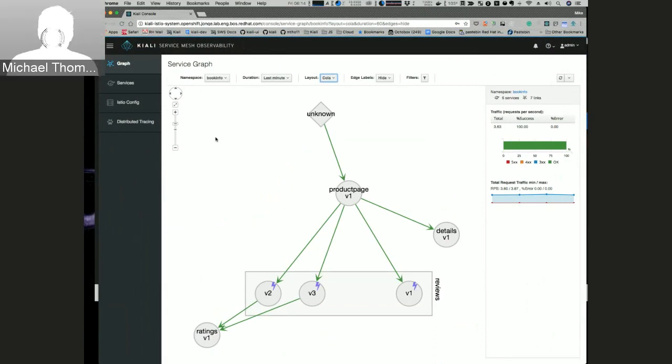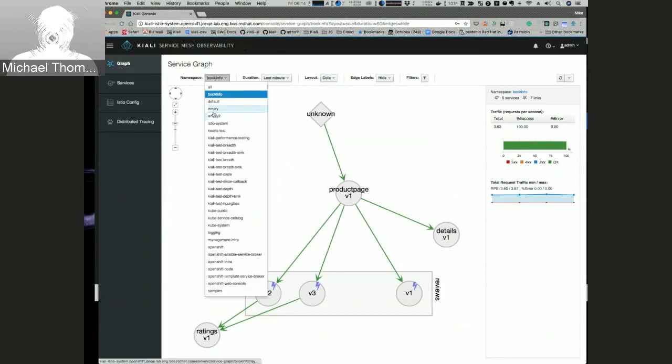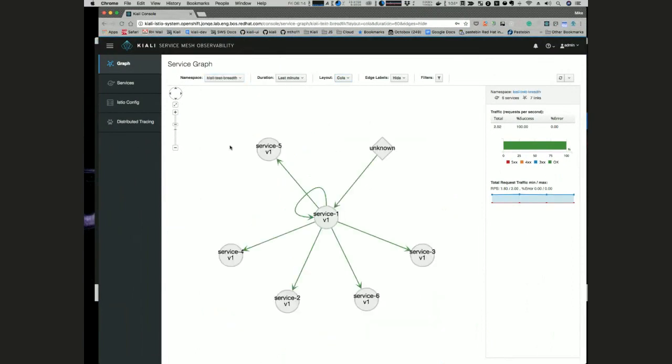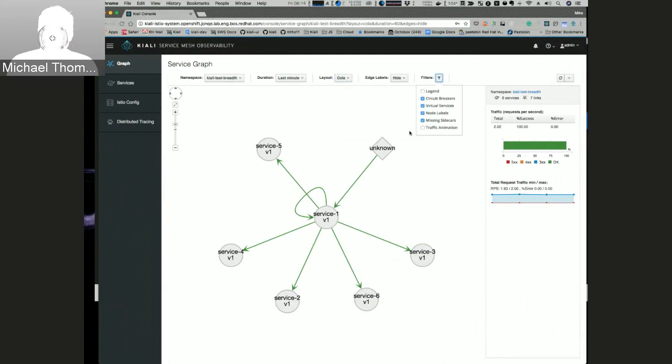Next up was traffic animation. We introduced traffic animation last time, but there were some issues where the animation didn't follow the curves properly. You can see that's now fixed here.